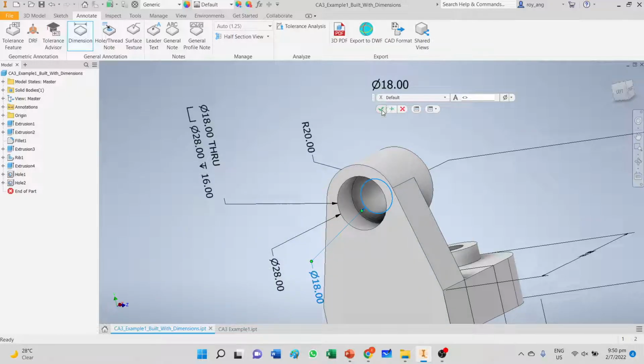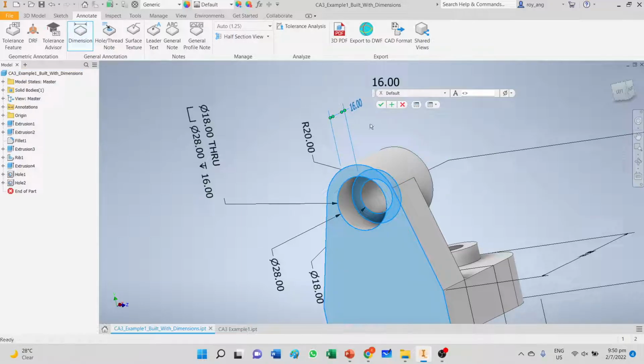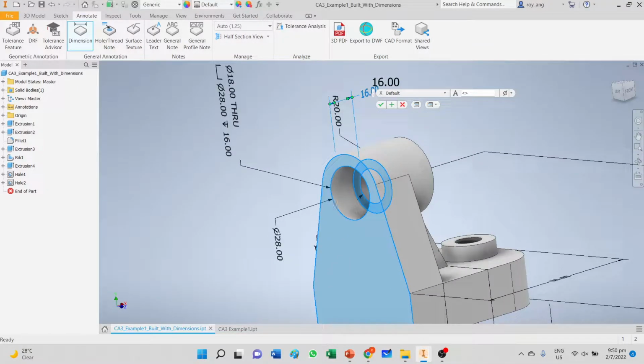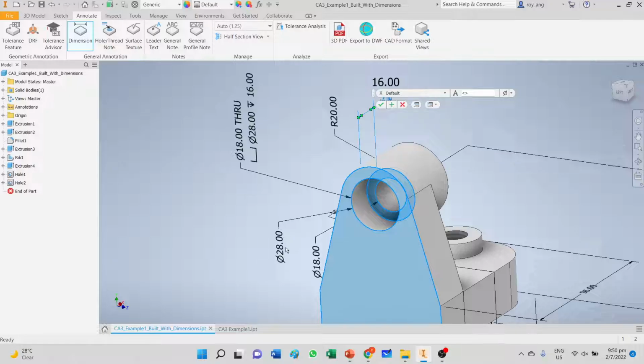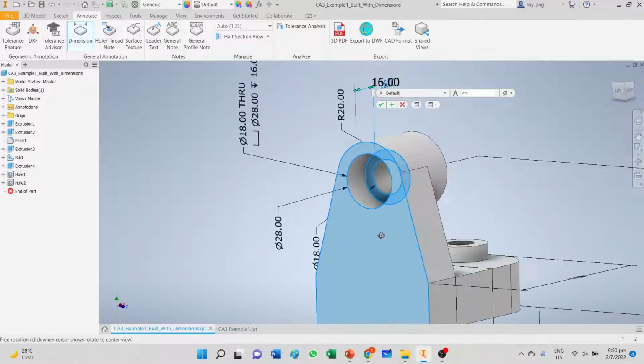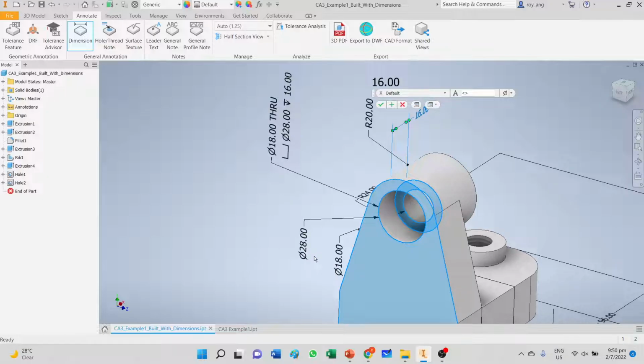Then after that, clicking OK, and then clicking another dimension and selecting these two surfaces, right? So you can see it's 16 millimeters deep, by 28 millimeters, the outer diameter, the counterbore diameter, and then the true hole is 18 millimeters. So it saves you clicks, okay?